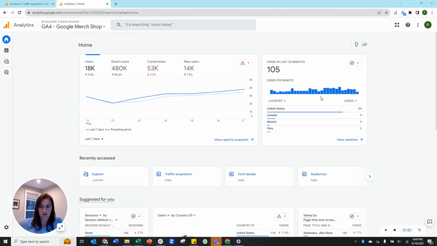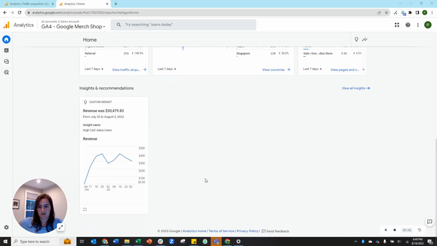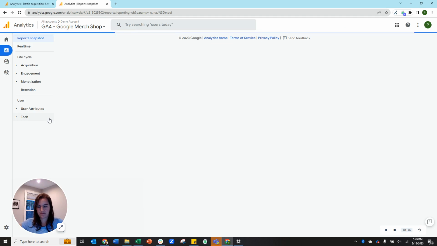This is the overall dashboard. There are several what they're called cards from Google Analytics. Just a couple of basic things here along with recently accessed reports. So if you go to the same exact thing every time, it should be linked here. And then some other suggested reports that Google has provided here. Not too much else here, so let's jump into the reports section.